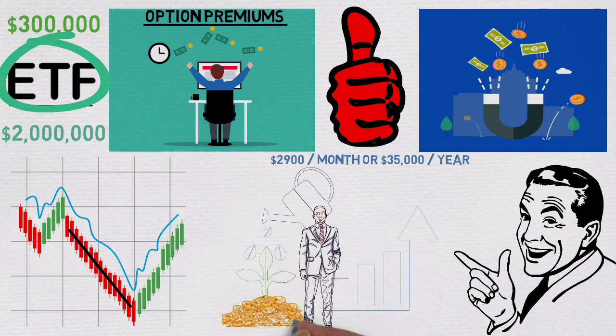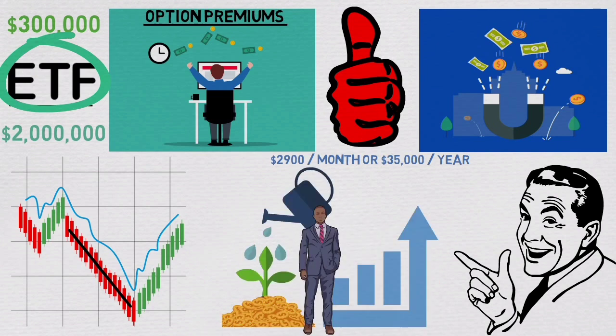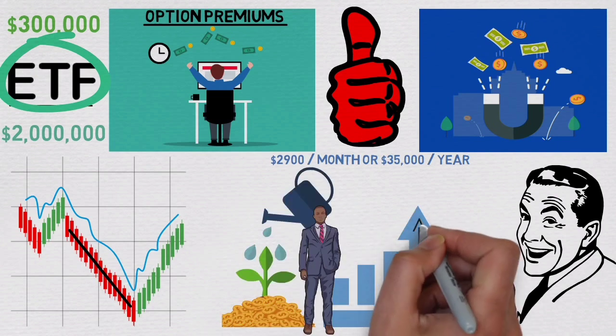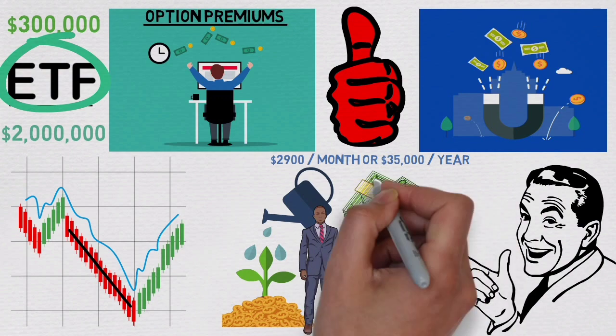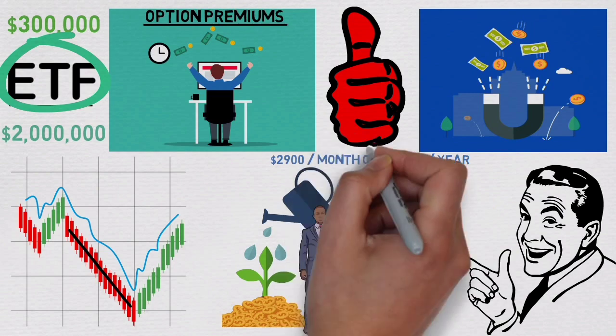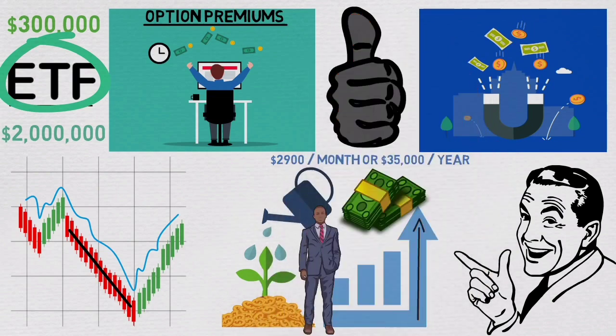covered call ETF strategy is way more appealing. Using covered call ETF strategy, a regular person can reach his passive income amount way faster and avoid investing really big sums of money. This strategy is also allowing to achieve a highest passive income stream, at the same time minimizing the capital required to reach desired goal.